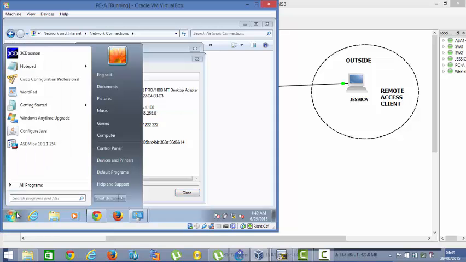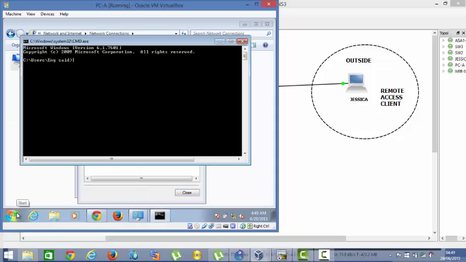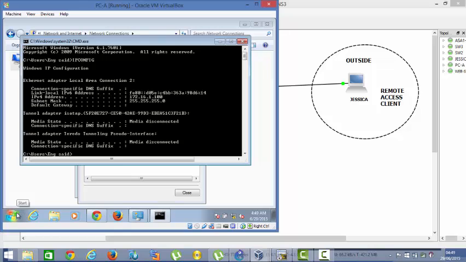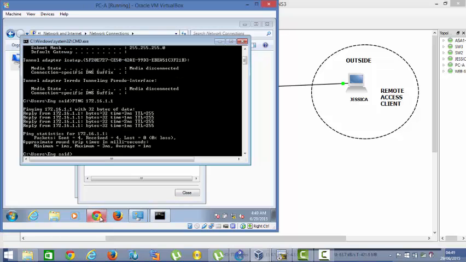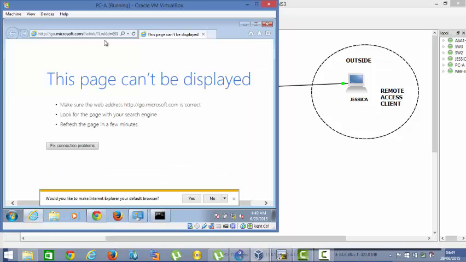So let us just check cmd ipconfig, and then if it is pinging 172.16.1.1, yeah, it is pinging. So let us try if it can go to the server now. 200.